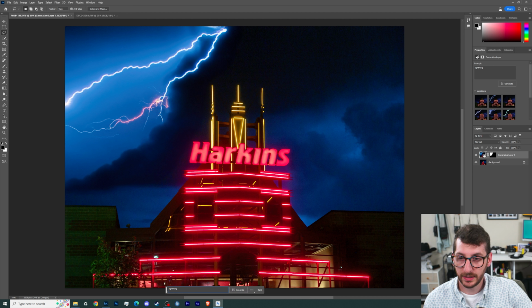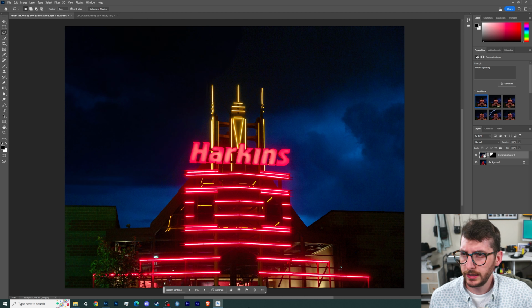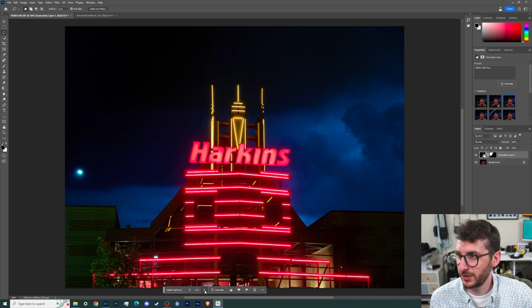So why don't we say realistic lightning? So we're going to remove the photo part, shorten it, and just do realistic lightning. Okay, didn't really get lightning. It does look like it added in some more cloud, but otherwise, and a little dot. This is like a UFO came in. So honestly, doing less gets you better results for this test, at least.